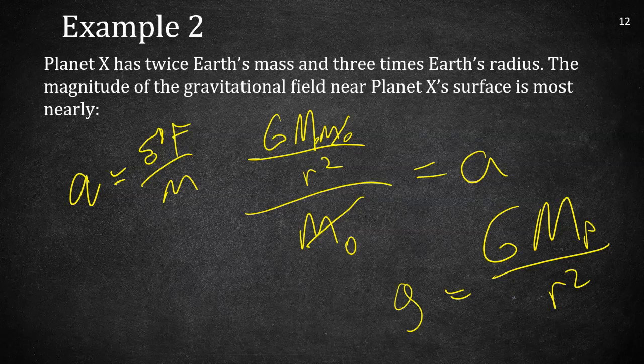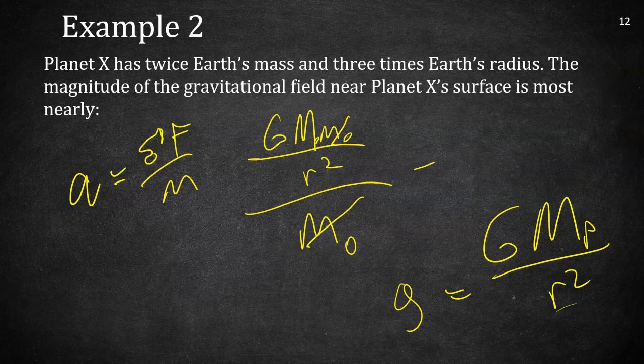For Earth, we would use G equals 6.67 times 10 to the negative 11. For the mass of the planet, we would use the mass of Earth, about 6 times 10 to the 24th kilograms. And for r squared, we would use the radius of the Earth, because gravity acts from the center. And if we're on the surface of the Earth, then the radius of the Earth is going to be about 6 times 10 to the 6th meters.